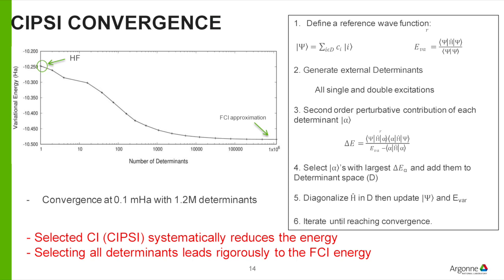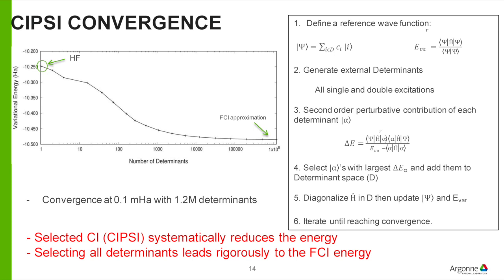Now we're going to evaluate from the second order perturbation theory the second order perturbative contribution of each determinant. So we're just going to get the energy from the perturbation of each determinant individually. And we're going to see if this contribution is larger than a threshold that we set in the system. So let's say I want my determinants to contribute at minimum 10 to the minus 4 to my energy. If this determinant does not contribute above this threshold, I do not add these determinants to my Hamiltonian. If it does contribute, then I will add it.